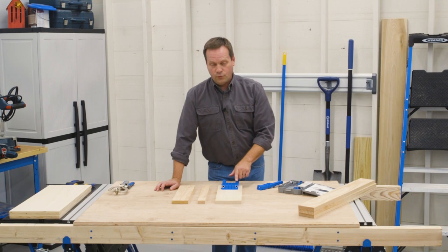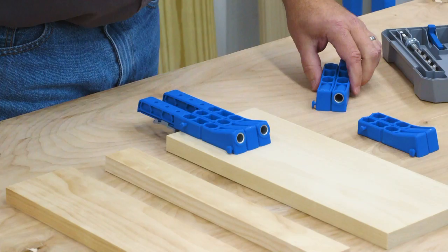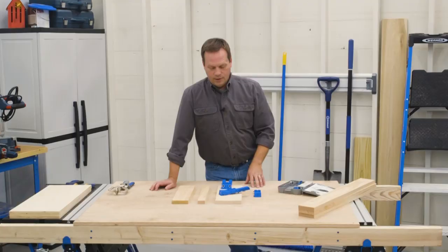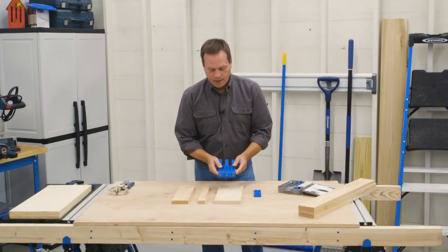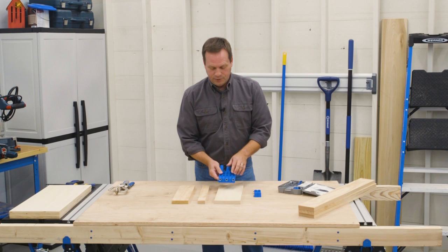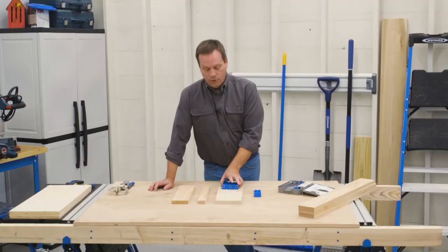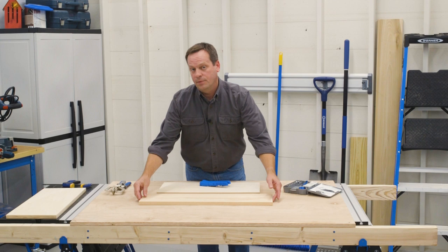There are still more options. A lot of times with the 1x6, you'll want three pocket holes across the end, which just gives a little more strength in that joint. In that case, you can pick up the pocket hole jig expansion pack. It comes with one drill guide with its thickness stop and a spacer. So if you have the pocket hole jig 310 that comes with one drill guide, it's a great way to add more spacing options. If you have the 320, it expands the capability even more — you can lock the expansion pack down and now you've got three pocket holes across the width of that board. You only have to clamp it down once, and with three holes, you'll get a super strong joint.